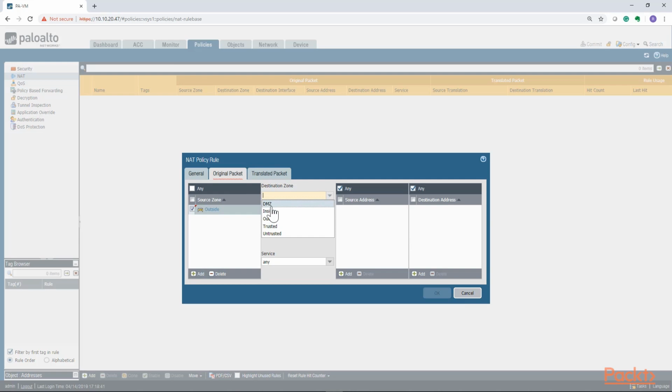In Palo Alto, destination is still the outside because the IP that we're pointing from the client side, it's the outside public IP, not the DMZ. So you got to be very careful when you configure destination NAT on the Palo Alto because you want to go to the destination that the public IP is currently sitting at. So in this case, we're going to the same destination. And I know it looks a little bit confusing. In reality, it makes sense.